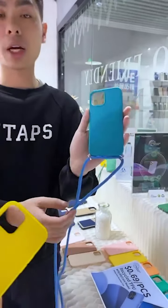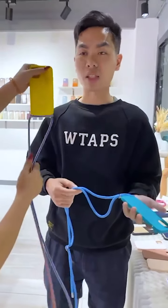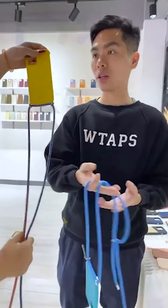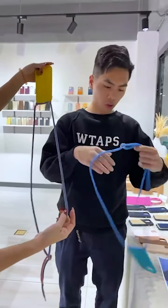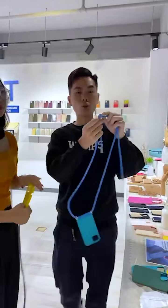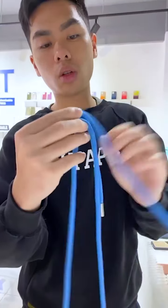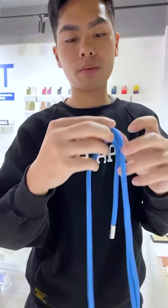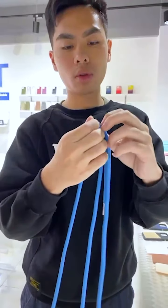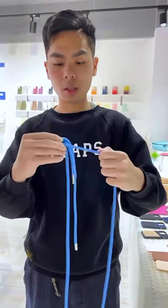When you go shopping or go on business, maybe your hands carry many things. So it can free your hands. Yeah, I think it's a very excellent point. Can you try that? Yes. Well, I have noticed this. You could see that it is adjustable, to change the length. So everybody, you can just adjust the length of the strap according to your height. Yes. So just try it on.